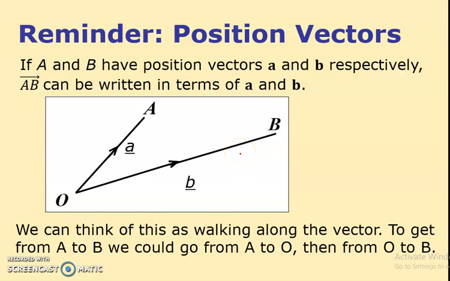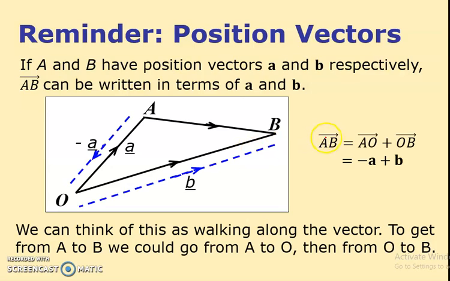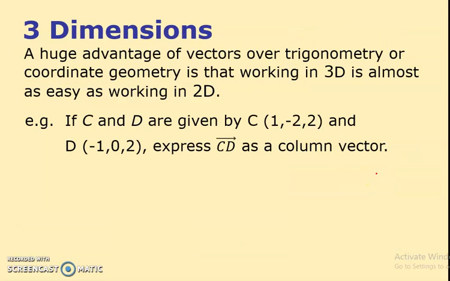Likewise, position vectors work in 3 dimensions just as well as they do in 2, and we had that rule that we will still apply. If you ever want to find a vector from one point to another, in this case A to B, you do minus A plus B, or better written B minus A, and you just switch the letters around. Those rules still apply in 3 dimensions.